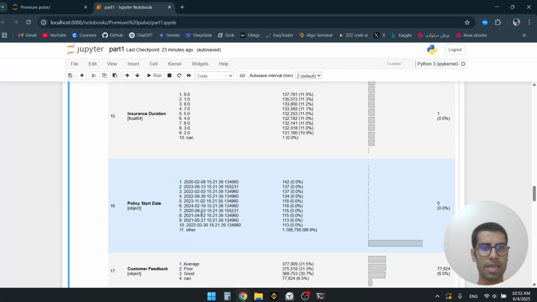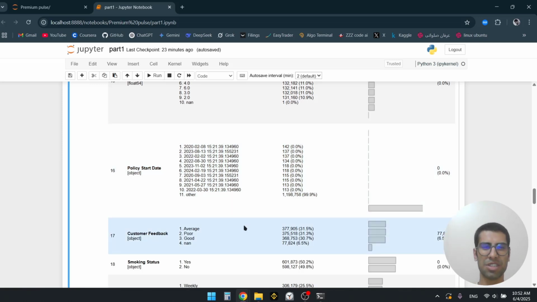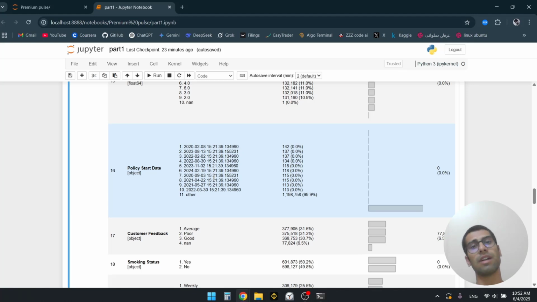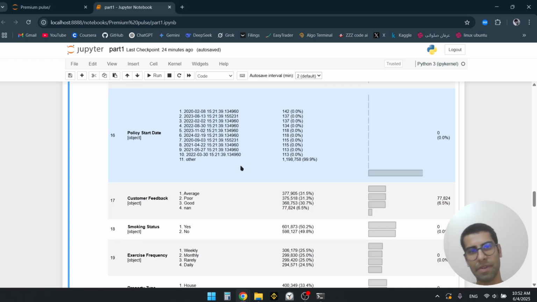And policy start date, I just don't use this feature, and I might get rid of it later on, because considering the time and date would turn our data set into some sort of time series, which is not really the case for this playlist. But if you'd like to use it, you can, in your own time, play around with the data and see how it affects your results. In this case, I just skip and eliminate it, because it's not really helpful. It might cause errors when we want to normalize or standardize our data. So that's the feature that I'm not going to use.